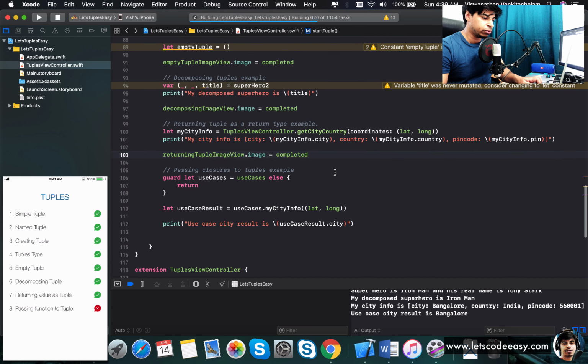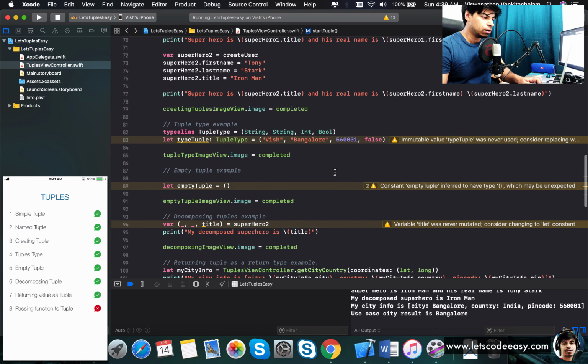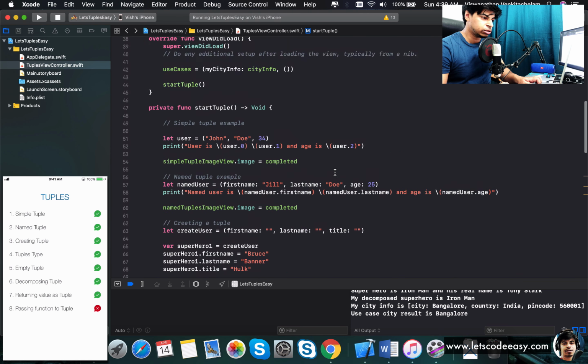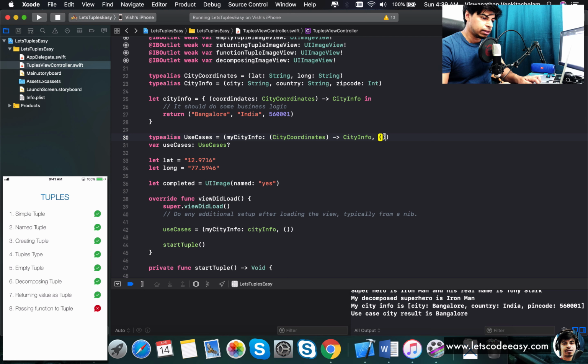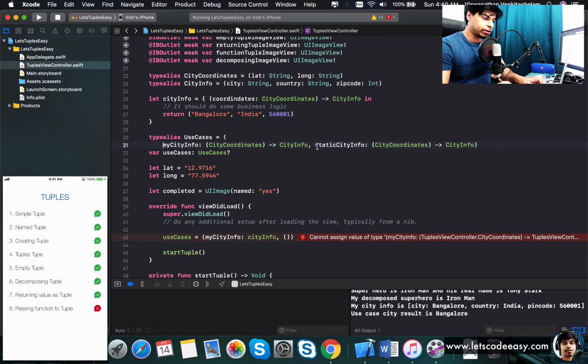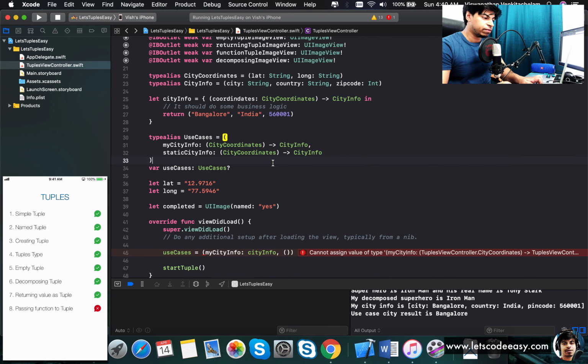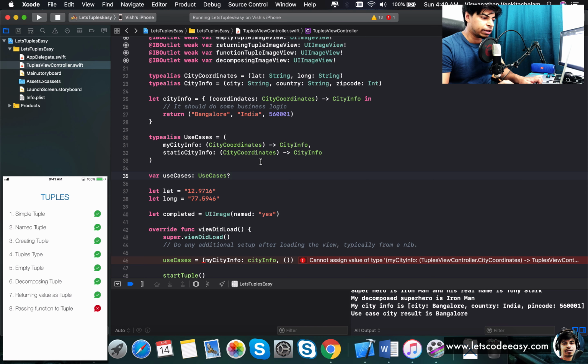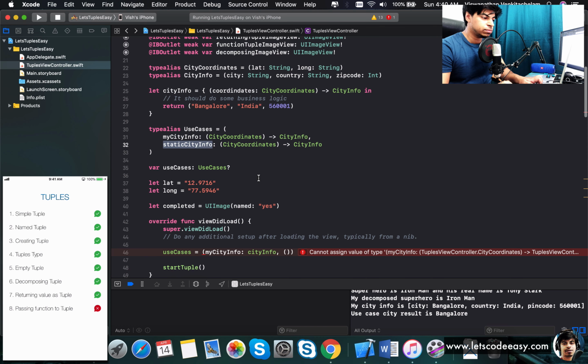But then the change that we are going to do right now is, let's just get rid of this, and then static city info. So that's more like a second function I'm adding, but it again does the same thing. Let me just make it more clear. It will use that static function which I created to get the values of the city info, which is more like again a closure, but we'll have to make it a static function to do that.